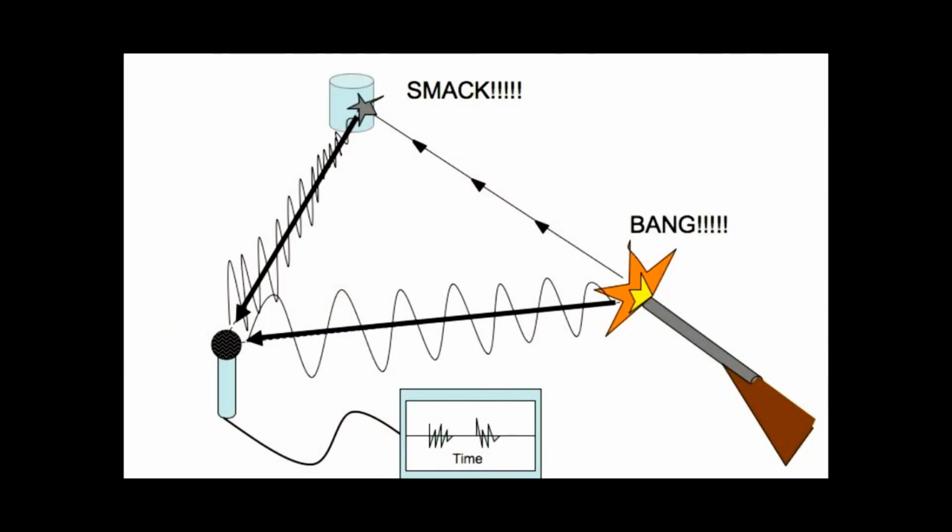Listen up, dweebs. You wanted math. Here's the math in this thing. So we have this time interval, right? It's between the gun blast and the target being hit based on our recording of the sound. But what is that really? Is that actually the time interval? No. What that is, is the time interval between when the sound struck the microphone from the gun blast and when the sound struck the microphone from the target.